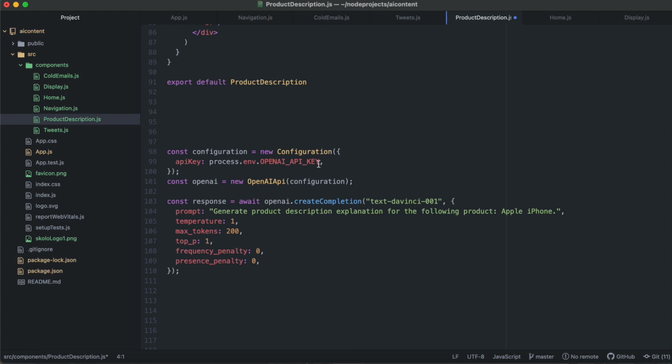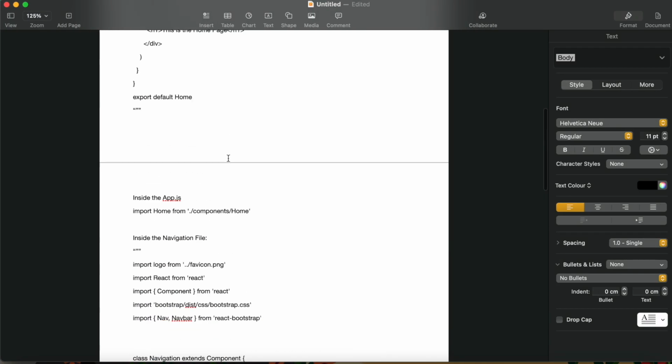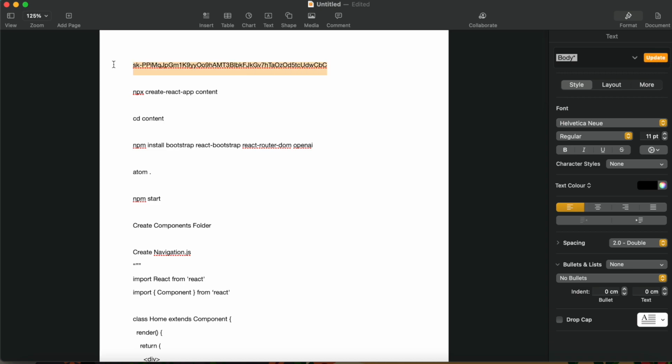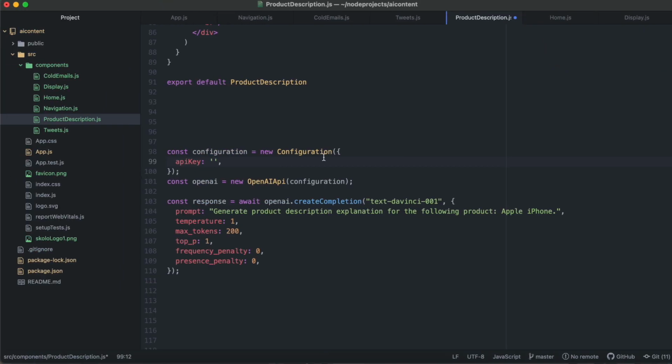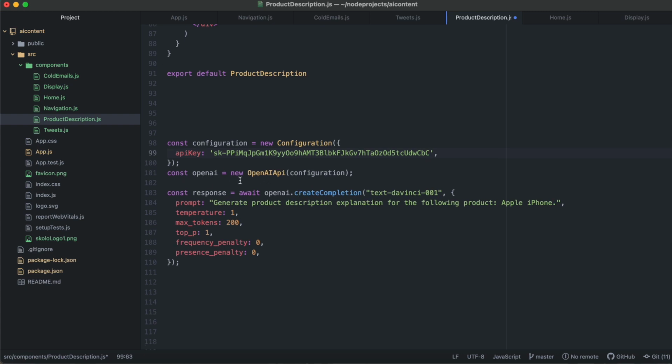Then once you've done that, you need to put your API key in here, all right? And I'm going to show you our API key. Don't worry, I'm going to delete this API key once I'm done with it. But I wanted to make sure that you see it properly. And then we initiate the OpenAI API so that we can use it to call. And you can see here it's written in JavaScript format, with await, respond, and everything. And I think this doesn't work very well with React, so you need to rewrite this function a little bit, okay?